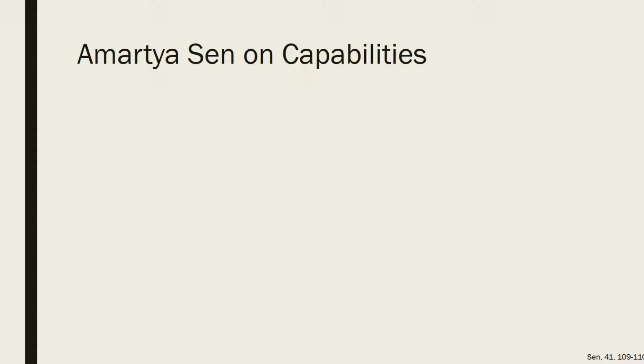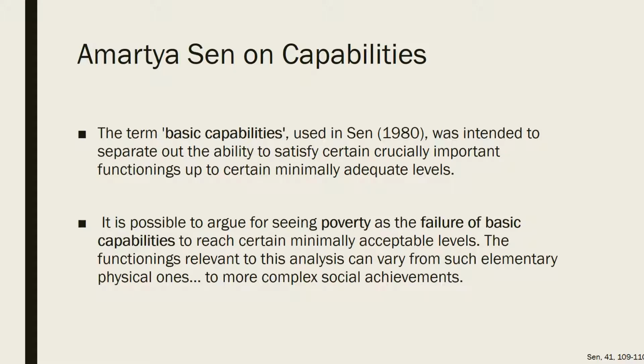Amartya Sen recognizes that policies are based on what is easily measurable, but he believes that how we define poverty should go beyond that. It should not just be an easily measured income, but it should be what would amount to a serious deprivation of human life. He believes that we should be defining poverty as a failure of basic capabilities to reach some minimal level. Sen believes that everyone should have the ability to choose among a set of functionings, and that in that set of functionings, everyone should have the ability to have his or her basic needs met.